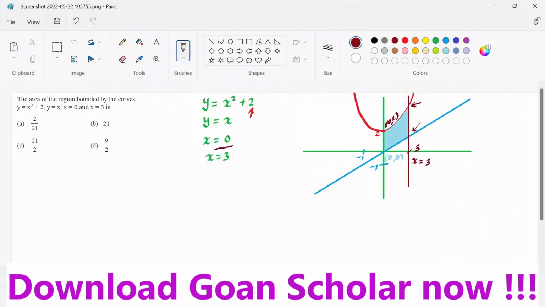So the brown line is represented by x equal to 3 and the red line is represented by y equal to x square plus 2. Let's substitute x equal to 3 in our red equation to get the value of y. But we have to find the value of x. Now you will say, sir, if all the points on this brown line have x equal to 3, then straight away this point will be 3 only. Now why do we have to substitute? No need to substitute.